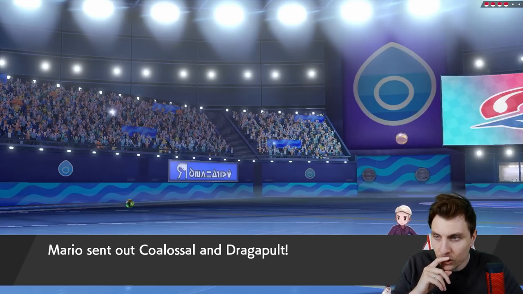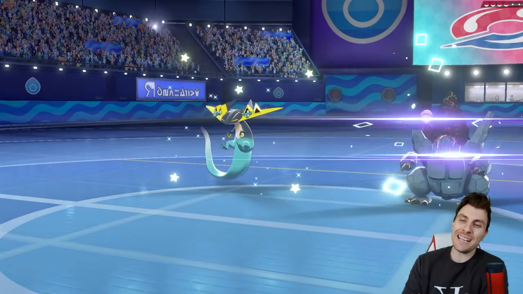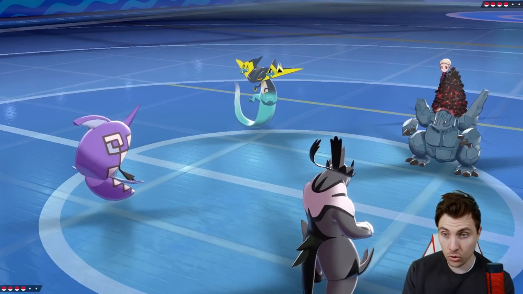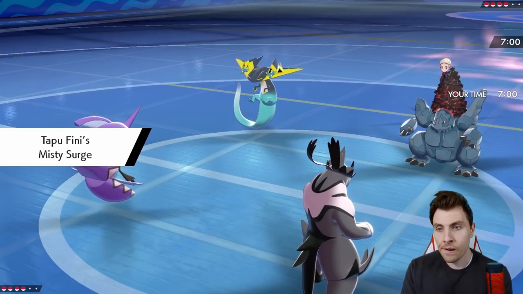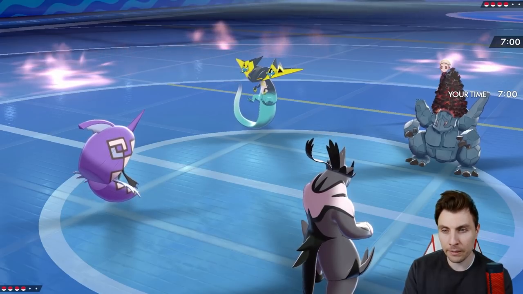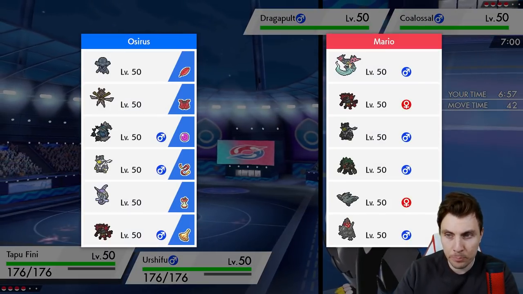Let's see, Colossal Dragapult is the lead from my opponent. All right, well, we've got the option here where we could potentially pull the trigger with Tapu Fini and just go Max Geyser, Sucker Punch into the Dragapult. It's just whether or not we see something like the Rillaboom come in on that Colossal, which you would think would potentially happen.